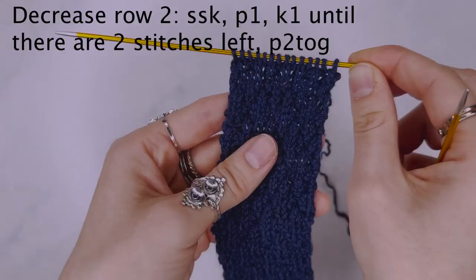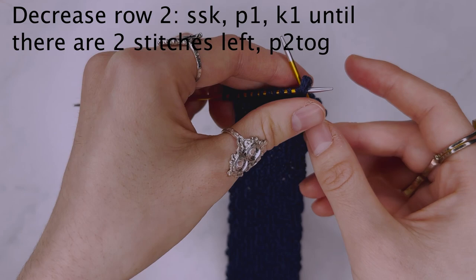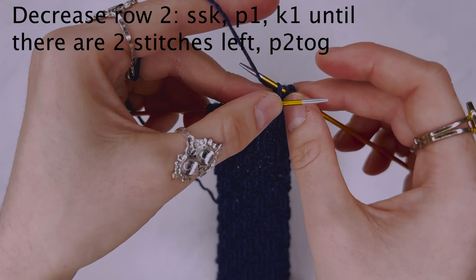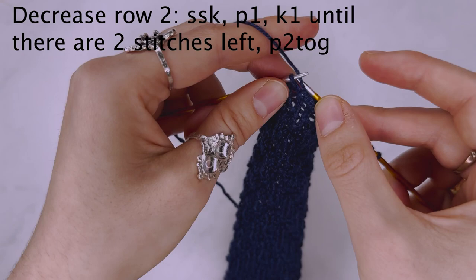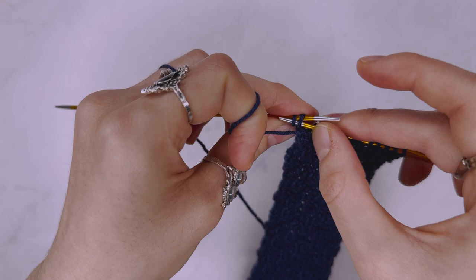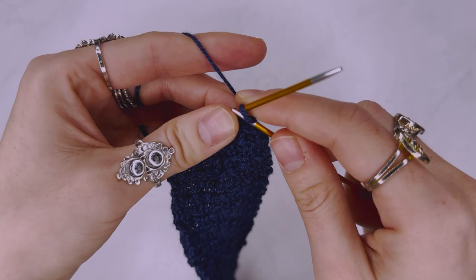I am going to repeat that exact same pattern where I slip knit the first 2 stitches together. And then for the next stitch, I'm going to purl and then knit. So this is the opposite of the stitch that's underneath it, until I have 2 stitches left at the end. And this lands on a purl stitch again, so I'm going to insert my needle through both of these last 2 stitches, yarn around, and purl together. And then I'm going to continue as established, starting with a knit stitch, purl all the way to the end.